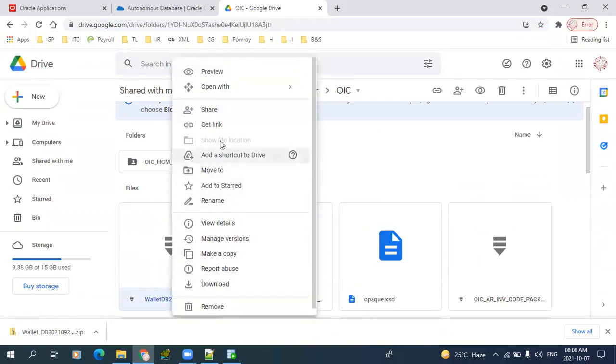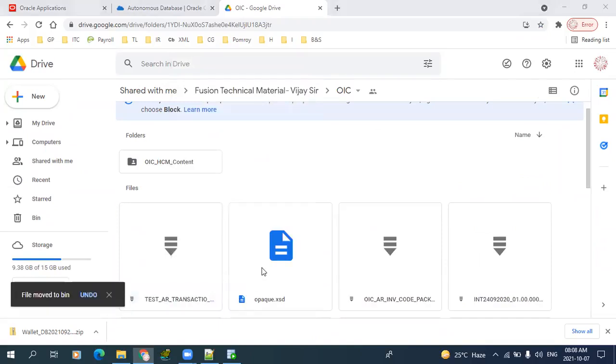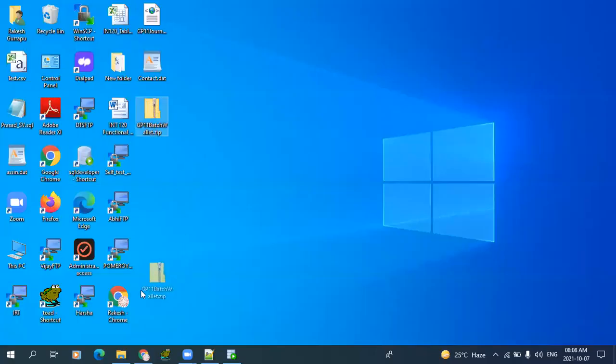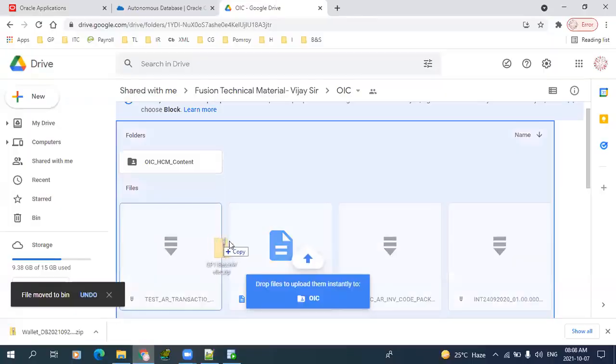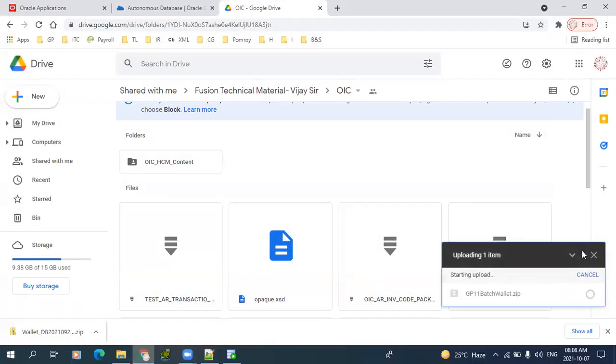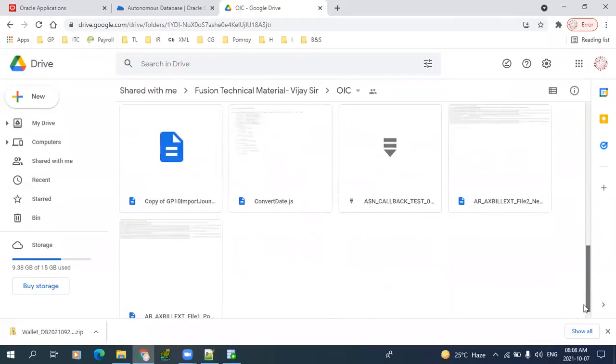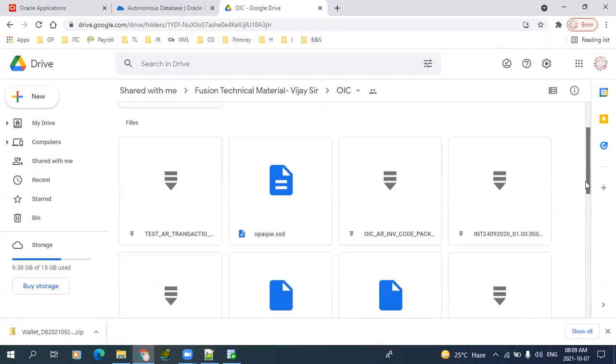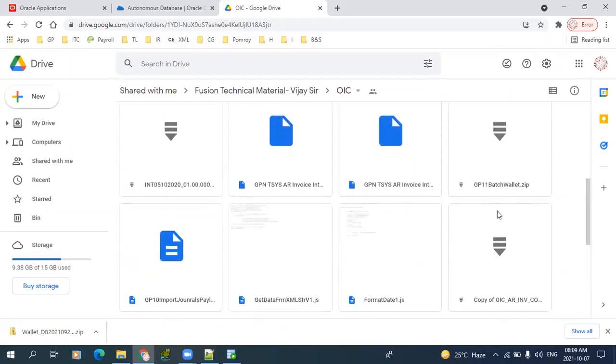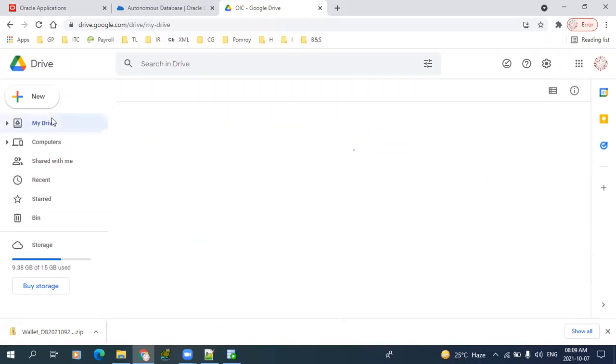I'm trying to delete this. Adding the wallet file GP11 batch to the drive. So now the wallet file in your G drive is the updated one, and you can try to connect the same way.